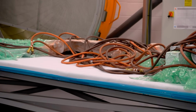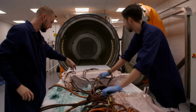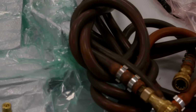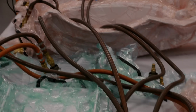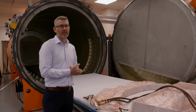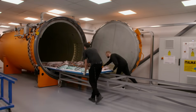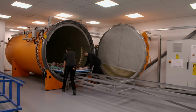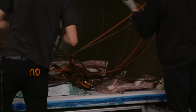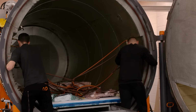The autoclave cooks the composites, applying pressure of 120 psi, roughly 8 times the atmosphere. This is our part here, ready to go in, and in doing so, the plies will be consolidated under that pressure, the resin will flow, and the part will set hard. This is the part of the process where the part goes from a fabric to a solid part. At this point, it gets to a point of no return, I suppose.